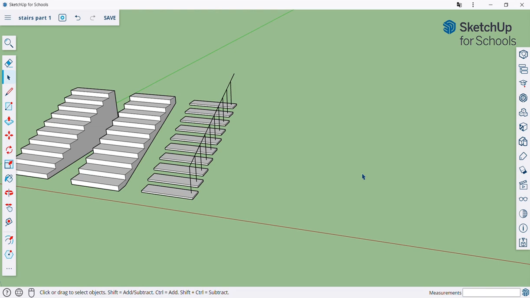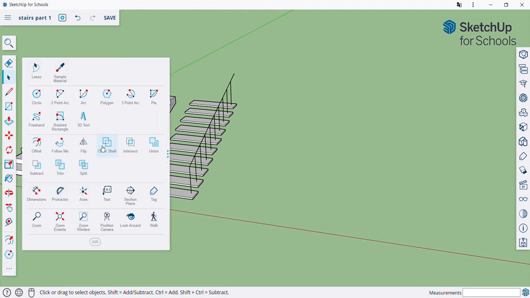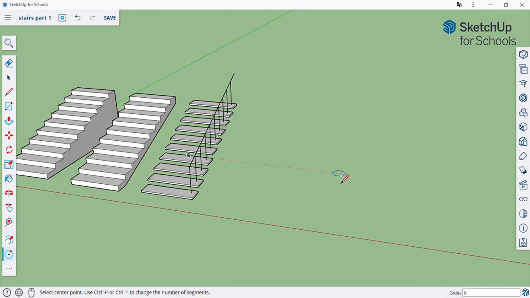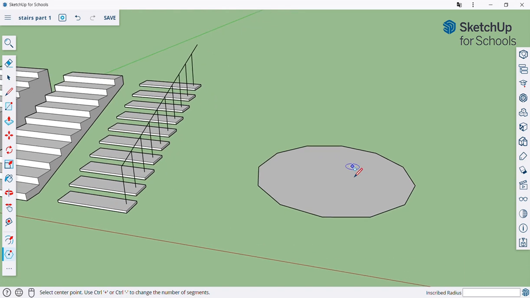So you can see sometimes you're building things that could just go through others. No stress, it's a software, it's not a reality, so we can just erase very quickly everything. So let's go back to our polygon, and as you can see, when you reuse the polygon, sometimes it could still be in 12s, or it could be back to 6s, so 6 sides. I don't have 12 sides, so I need to redo it again. 12s, enter, and then I decide of the size. Let's make it 2, enter. Better now, I'm not going through all the other stuff.